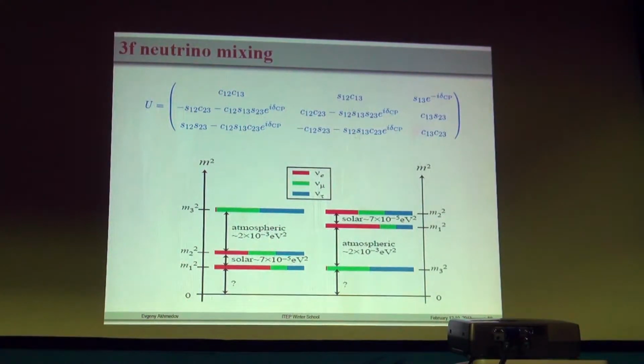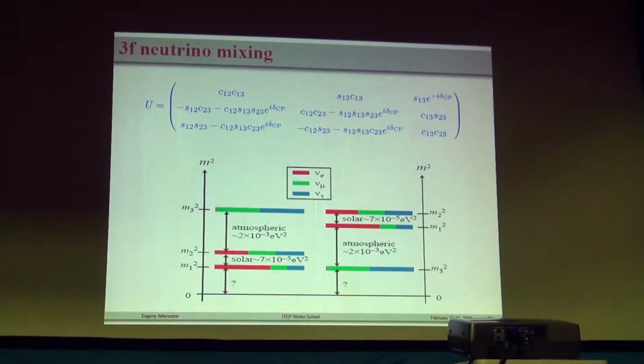What we still do not know is whether these two closely related states are downstairs or upstairs. This situation is called the normal mass hierarchy, and this is called the inverted mass hierarchy. But we do know that the state with the biggest contribution of electron neutrinos is lighter than the other one in this pair of closely related states. And this comes out from the solar neutrino experiments, and it is related to the MSW effect, to the matter-enhanced neutrino oscillations, which I will discuss later on today in my lecture. So remember this fact, that out of these two states, the lower one has a bigger electron component.